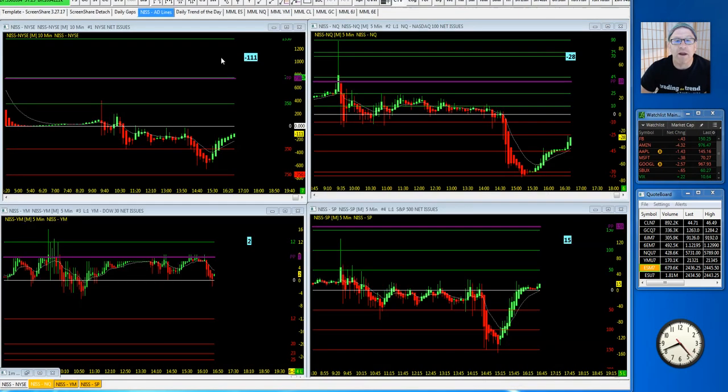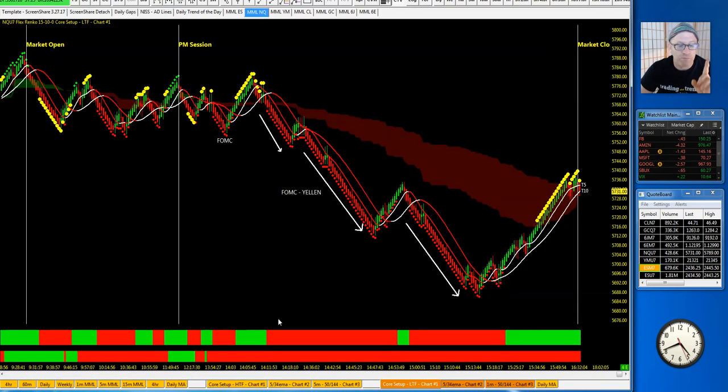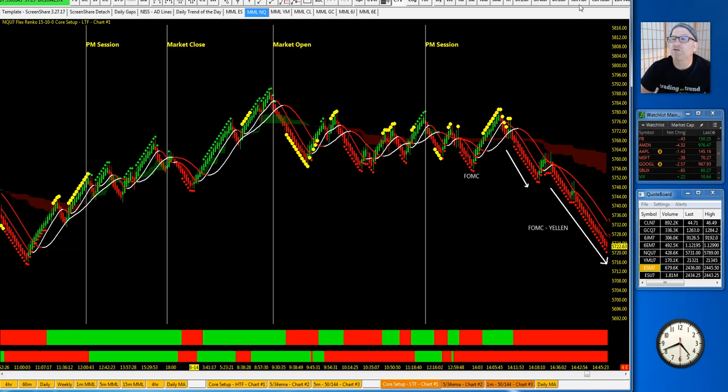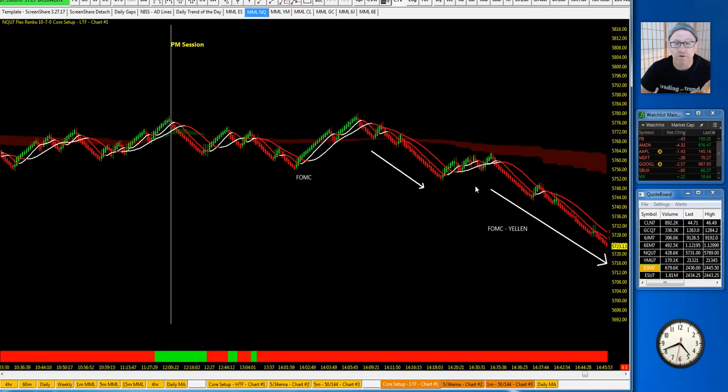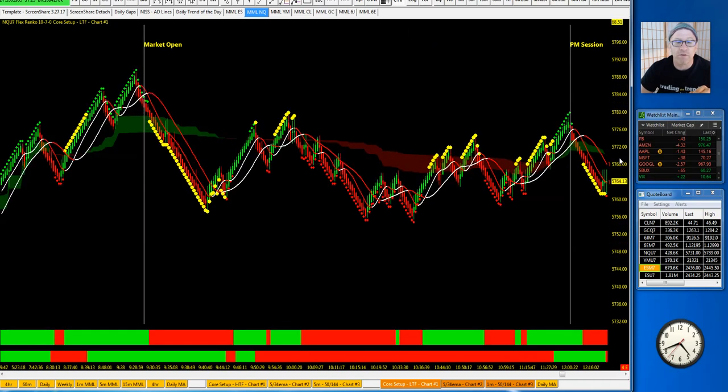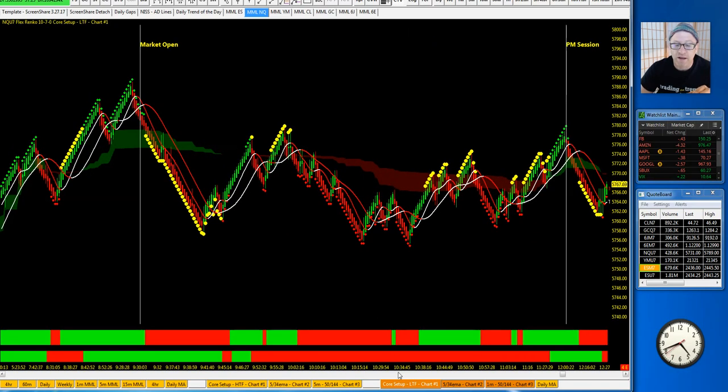Let's jump right in. I'm going to go right to the NQ because I promised you I wanted to look at the 10-7 this morning. So this is a 15-tick chart. Let's go to a 10-7 chart. There we go. There's our AM session. This one's made it a little bit of a challenge here this morning. Is trying to get a setup.